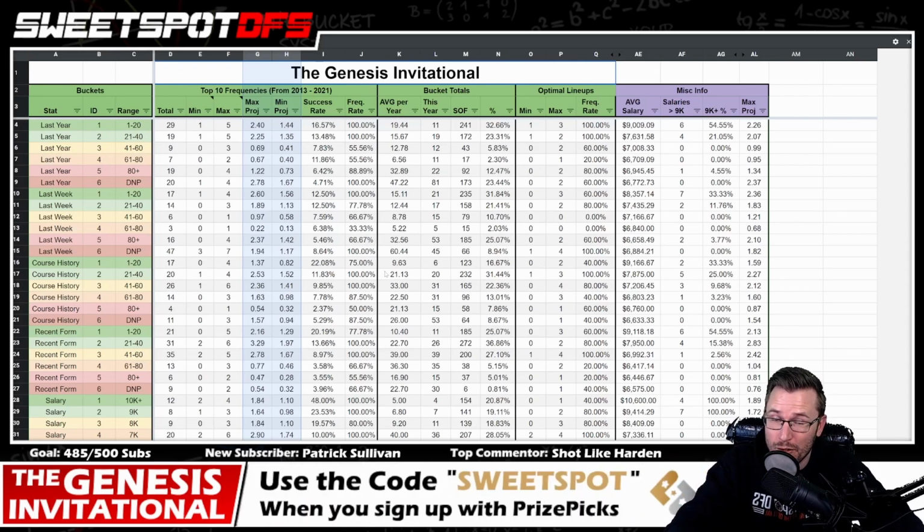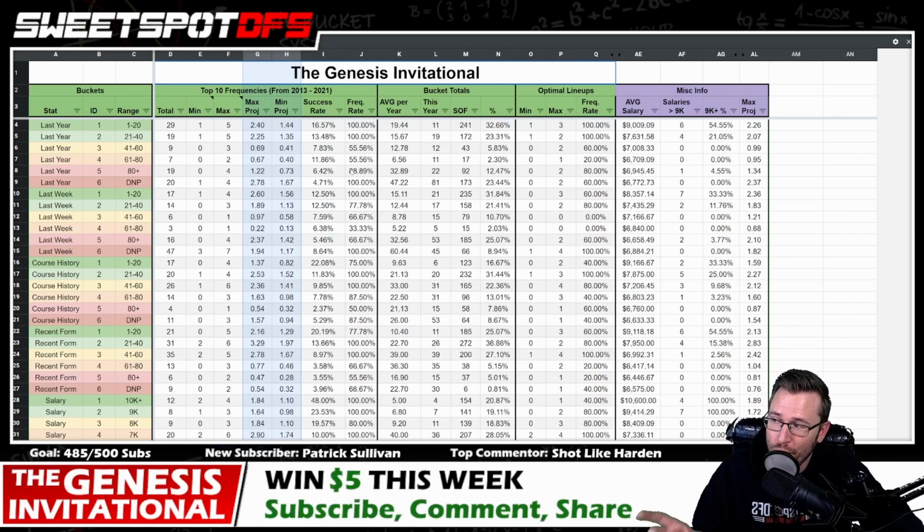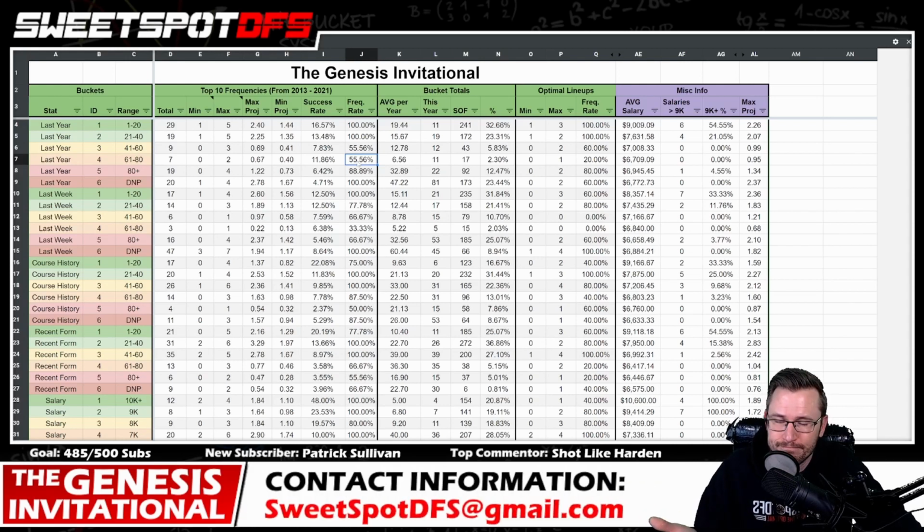I know that might have been hard to follow. I'm basically telling you how many golfers to select from each of these buckets, and we're going to go through each one of these buckets. It's up to you to choose the right golfers, because I can't give you that. I can just give you the guidelines. So hopefully that makes sense. I'm going to go through each of these buckets and tell you how many golfers you want to select from them, and it's up to you to either record the golfers that I talk about, or find your anchors somehow, some way.